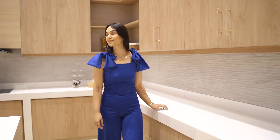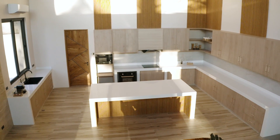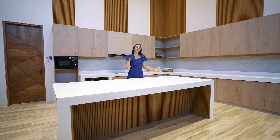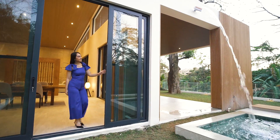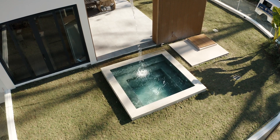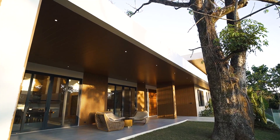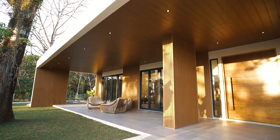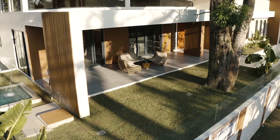Surrounded by big trees and a view of Metro Manila, this showcase kitchen is a chef's dream. With plenty of counter space to prepare meals, you can have barbecues and pool parties, because just outside the showcase kitchen you'll find a charming plunge pool for an easy cool down. Whether you're lounging by the big tree, reading a book, or simply enjoying the beauty of nature, this space is sure to be one of your favorite spots in the house.